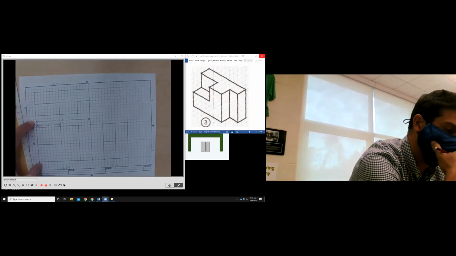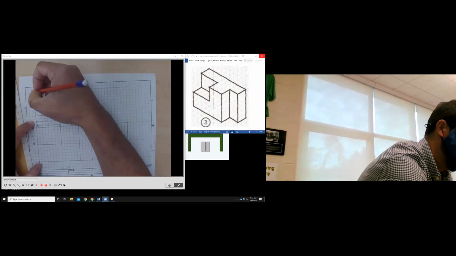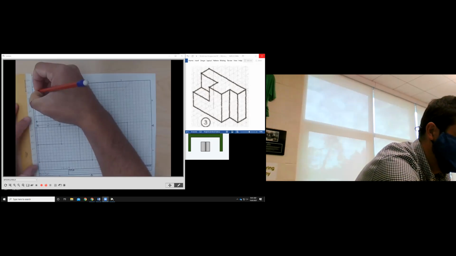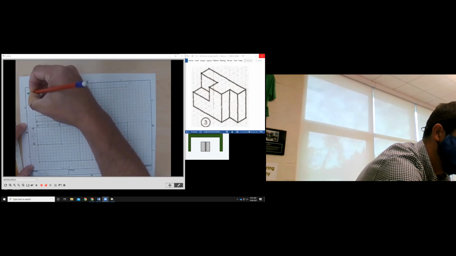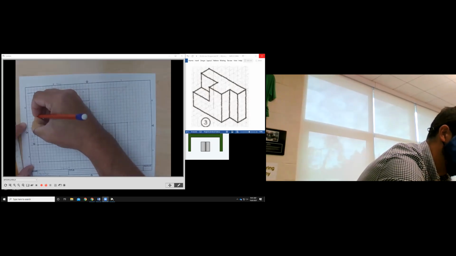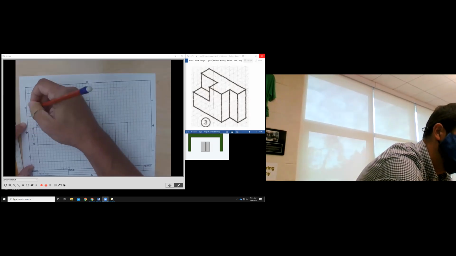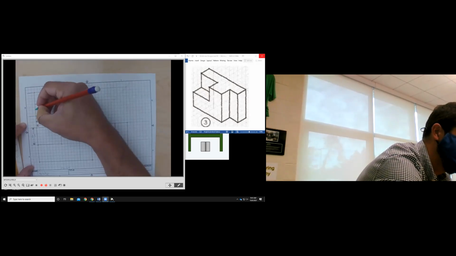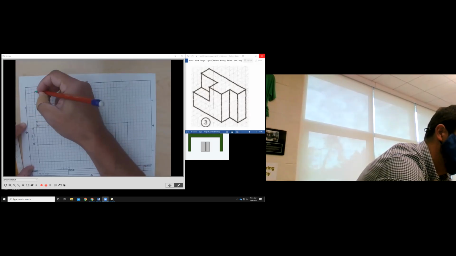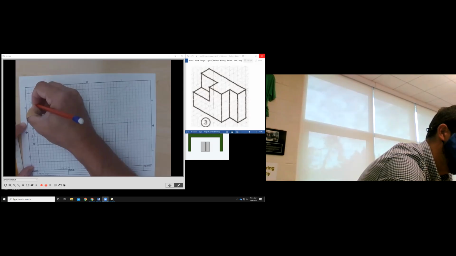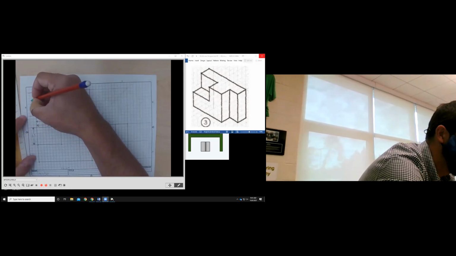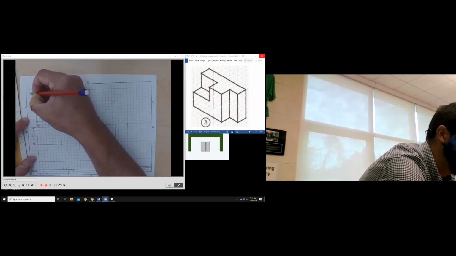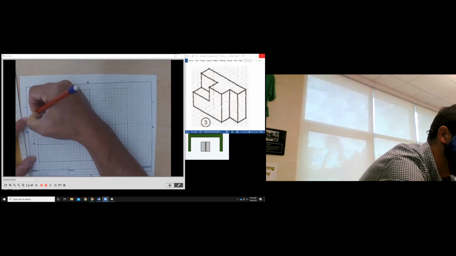Let's say what the overall height is over here. Or I guess in real life, this would be the depth, the height of this box, but in real life, it's the depth. So this is 1, 2, 3, 4, 5, 6, 7, 8. So that's 8 divided by 4, 2 inches. So it's 2 inches from the top to the bottom.